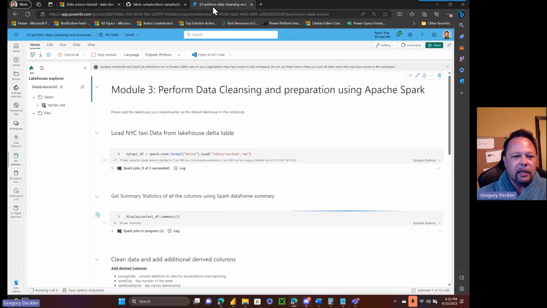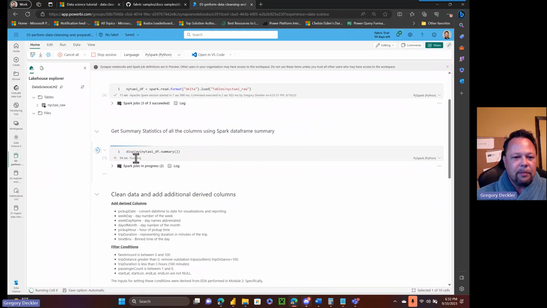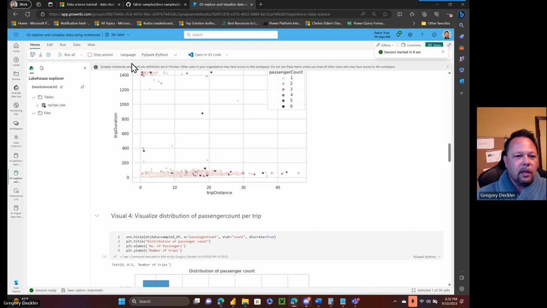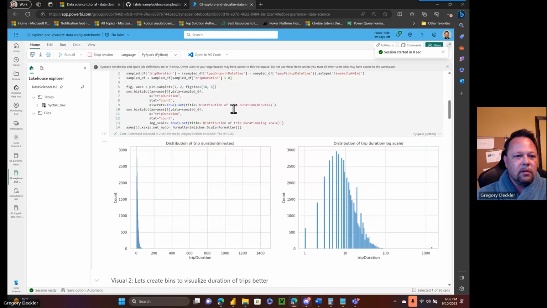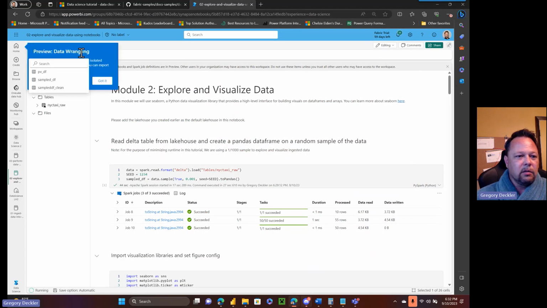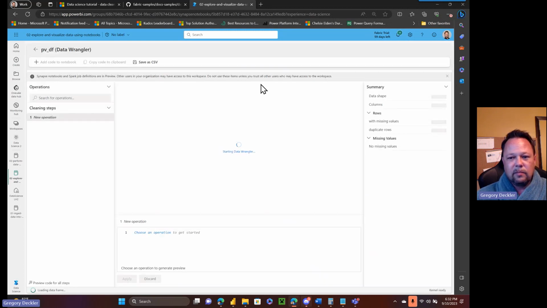Now, the interesting thing about this step is it runs for like forever. Let's go back to step 2 and look at this. This is supposed to create a pandas data frame for us, right? I go here and launch Data Wrangler, and okay, so there are the data frames. Preview data, PV data view, sample data view. I don't know what any of these are. Click on them.